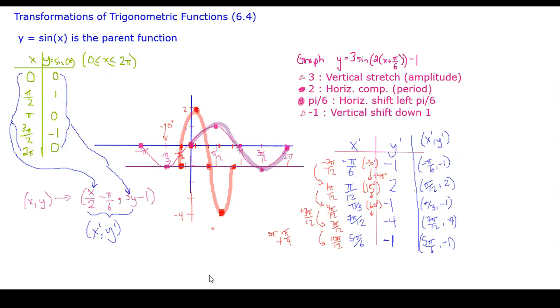So where does the down 1 come from in our equation? Anyone know where we get the down 1 from? Yes, no? Value. I'm sorry? The C value, the -1 at the end. Yeah, so the -1 at the end. This actually moves our axis down. So that -1 impacts where our axis is. So that helps us understand that if that's -1 up there, as this value right here, then all the points where this was 0, 0, 0, are now going to be -1, -1, -1, right?